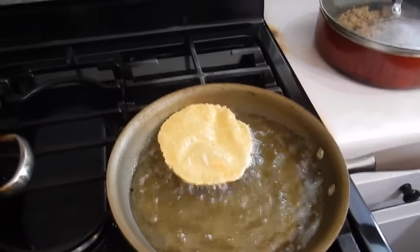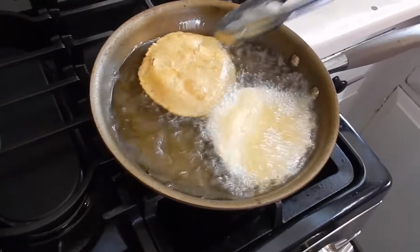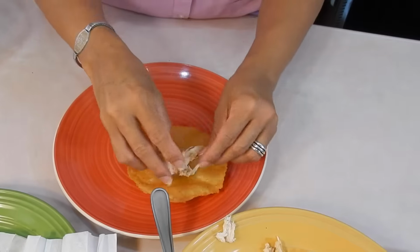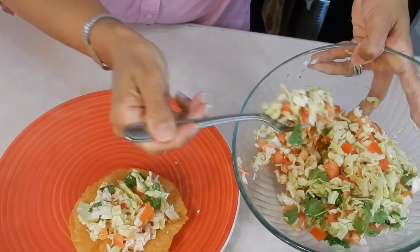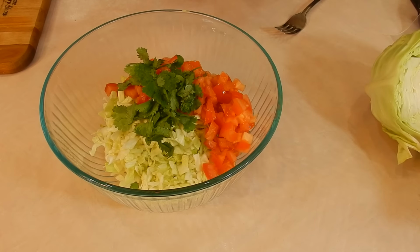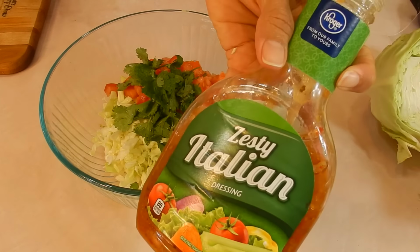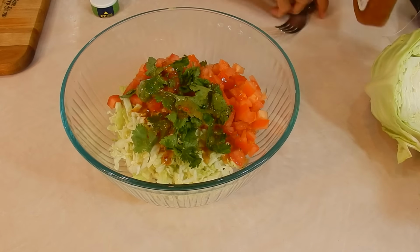This is gonna be full on high temperature, fried on both sides for a couple of minutes. And then now we dress it with the chicken, the cabbage salad that I made, or the cabbage sauce. You guys saw how I did that, right? I just basically chopped up the cabbage, diced up some Roma tomatoes and some cilantro, and then just hit it with some Italian dressing. It's very, very simple to do this.